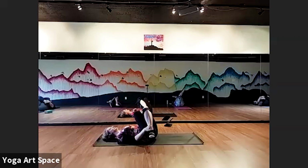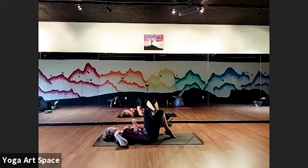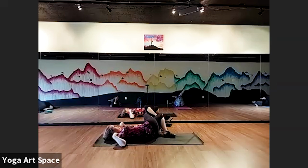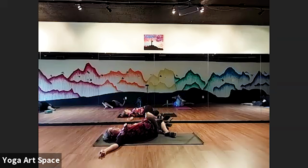Good. So huge inhale. Exhale. Release the hands, let the legs stay crossed, and we're going to take the knees over to a twist to left. Let the arms spread open. Just notice where your body feels this. Maybe it tips, maybe it's through the vertebrae, through the shoulder. Just notice.